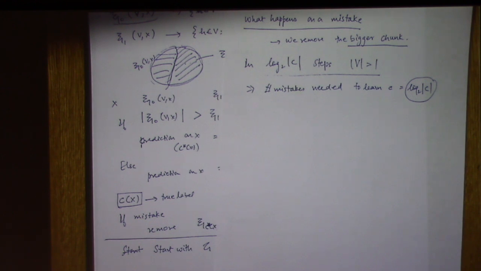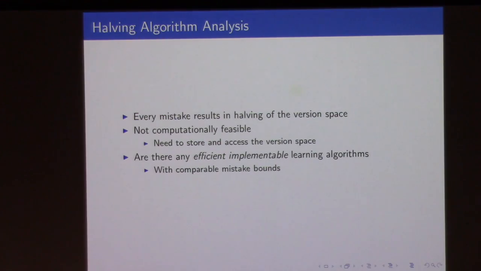The one point I want you to see is that this algorithm, even though it's very interesting in the way that it gives you these bounds, is not computationally feasible, right? Because every time you have to start with the version space and then keep halving it. So it's not a good algorithm at all. Now our next question is, can we come up with algorithms which are feasible to implement, but also give us similar mistake bounds? The answer is that for a general concept class, you cannot. However, for certain concept classes, you can come up with algorithms that you can actually code, and I'll show you the code for those. You can also show that it won't make more than a certain number of mistakes.